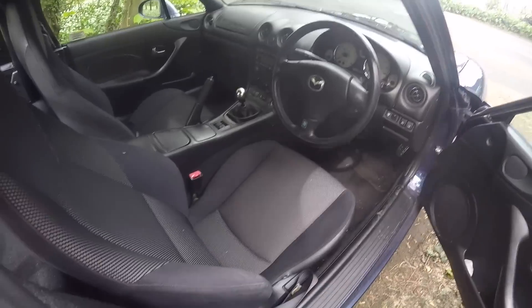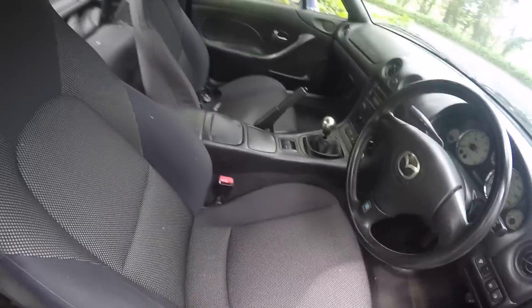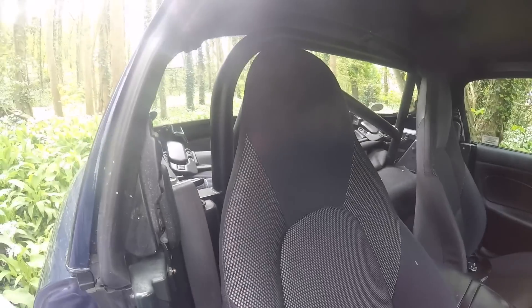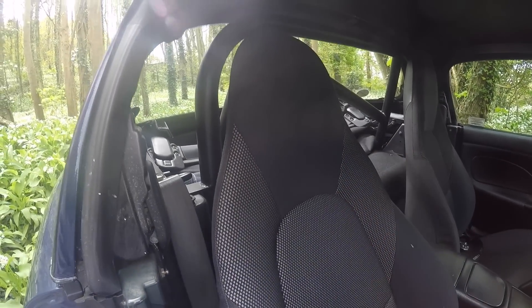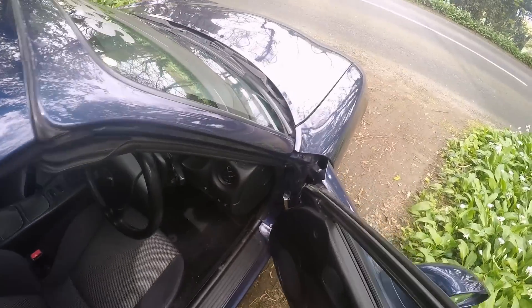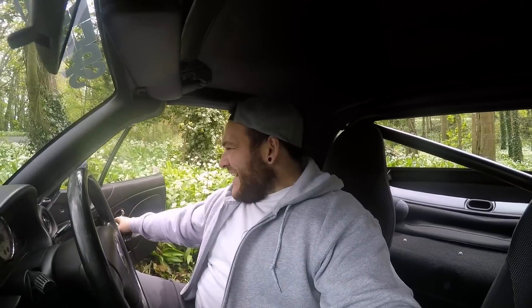Being an MX-5 it's a little bit more compact than I'm used to. But this one benefits from the Nardi steering wheel which I love - I really, really like this steering wheel. The cloth seats are very comfortable with nice bolster support, so when you're jamming it through the turns they work really well. Now this has also got - and I've spoken to a couple of MX-5 enthusiasts about this - it's the one to buy: a TR Lane roll cage. This obviously goes down a bit further than the others onto the actual chassis legs of the car and onto where the seatbelt towers are. I must admit, although I'm not that tall, I'm quite stiff, so it's quite hard to get into. But I'm basically an old man, so for me it's a little bit hard - I'm essentially an 80-year-old man.